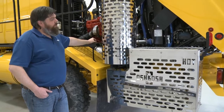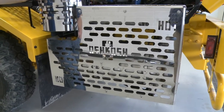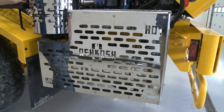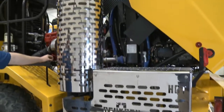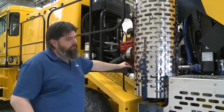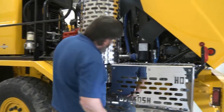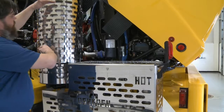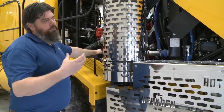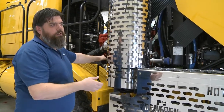On the left side you can see the large exhaust stack — this is Cummins's SCR system, or Selective Catalytic Reduction. It's an emissions control system that meets EPA standards, which get stricter every year regarding particulate matter. The system uses DEF fluid — diesel exhaust fluid. Sensors in the exhaust stack detect when the filter is getting clogged and inject urea, creating a chemical reaction that heats up the system and reduces particulate matter.